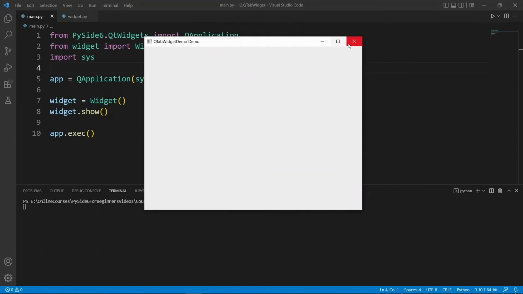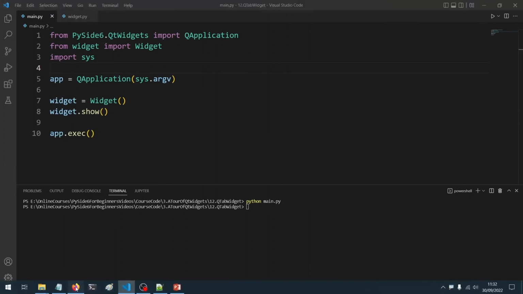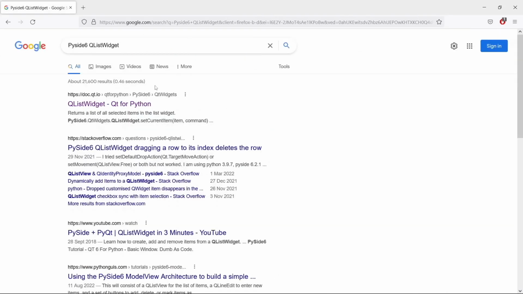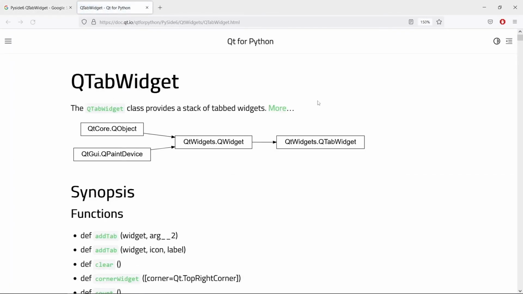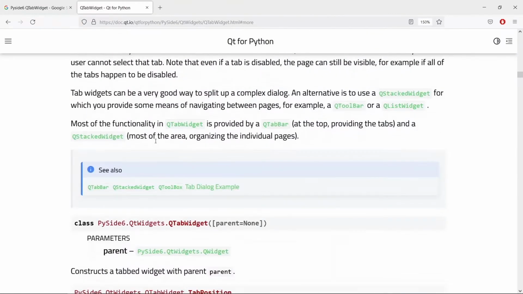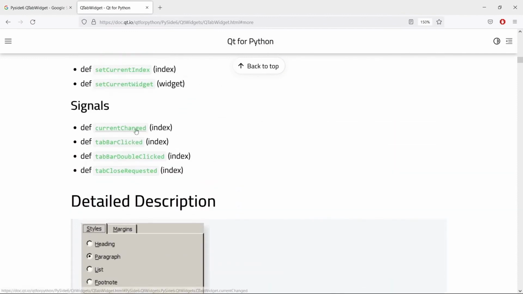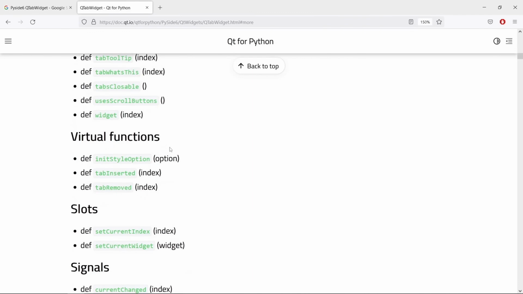And this is going to give us an empty widget, on top of which we can start setting up our QTabWidget. Before we even do anything, I think it is a good idea to go to the documentation and look for QTabWidget. So we can open it for Qt for Python here. And if you go to more, you're going to read all you can about this. Okay. So make sure you read this if it is the first time you use this component here. You can see it has a bunch of signals, it has a bunch of slots. You can really do all kinds of crazy things.